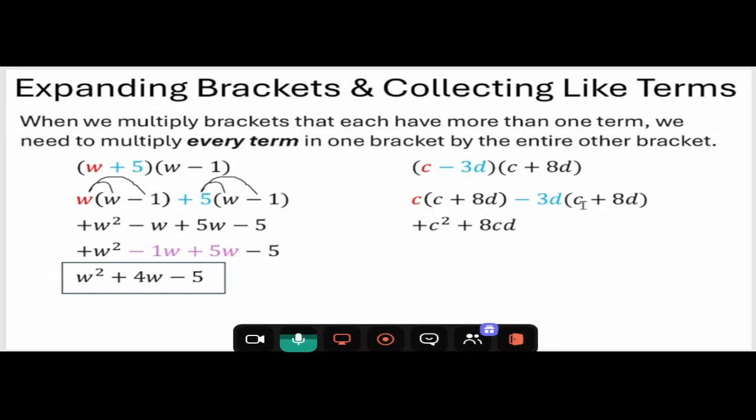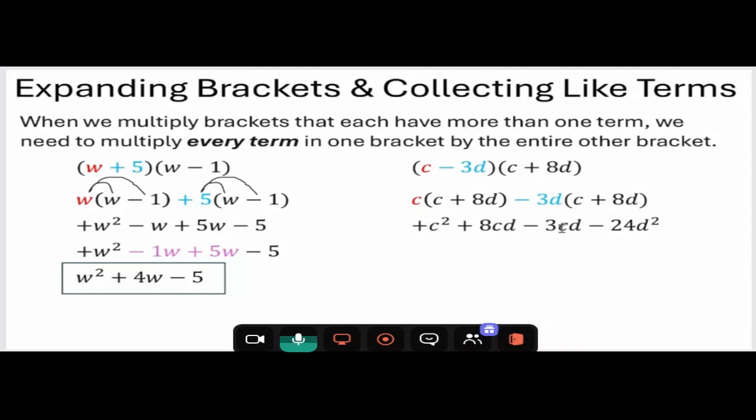Now let's take this -3D times C. Again, that's just those 3 things multiplied. So let's put them in the order we like. The -3 first, then the C, then the D. And then the last term, -3D times positive 8D. -3 times positive 8 is -24, and D times D is D squared. So -24 D squared. There's our expansion. So it's really just, you already know how to do this, right? You're just taking this thing and multiplying it through the second bracket, and this thing and multiplying it through the second bracket. Things you already know how to do, you're just doing it twice.